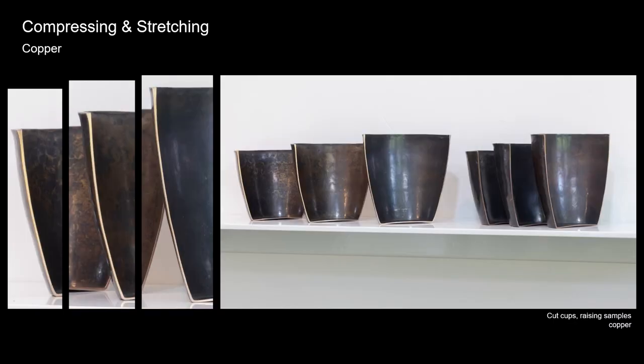The equation to determine the starting disc size is really only a guide. If I give the same diameter disc to different people, they'll all raise a different size object based on the way they hammer. Here we're looking at three copper cups that all started as a six-inch diameter. I raised them with different hammering patterns: one I intentionally shrunk — it's shorter with a slightly larger wall thickness; the middle one is ideal; and the last one is stretched taller. Being aware of how you're hammering determines how you can make more elaborate pieces of work.